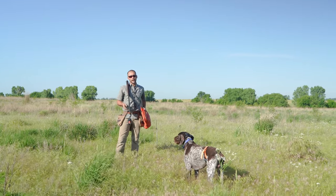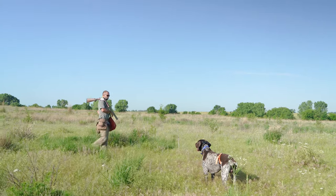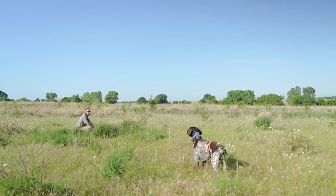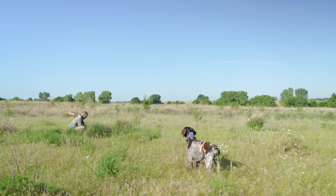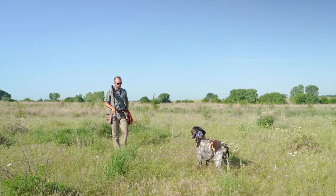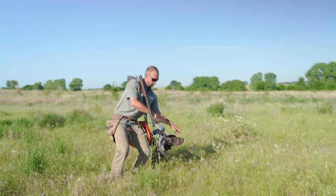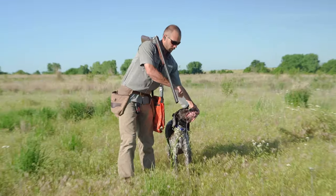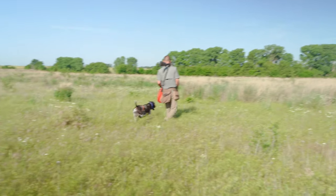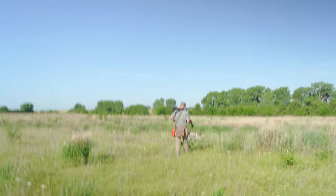Now you can see he's almost dry again, which means it's warm and we need to keep wetting him down. We're going to move on to that next bird. Whoa. Like we did on the last one, I'm going to go ahead and set this bird in front of him and then we're going to move away from it. He knows it's here — you can see him tense up a little bit, trying to get staunch as if he's pointing it. All right, let's go ahead and heel. Good. Wet those ears and head down again. When we're watering dogs, we always shoot across their mouth, not down their throat. Good. Heel.